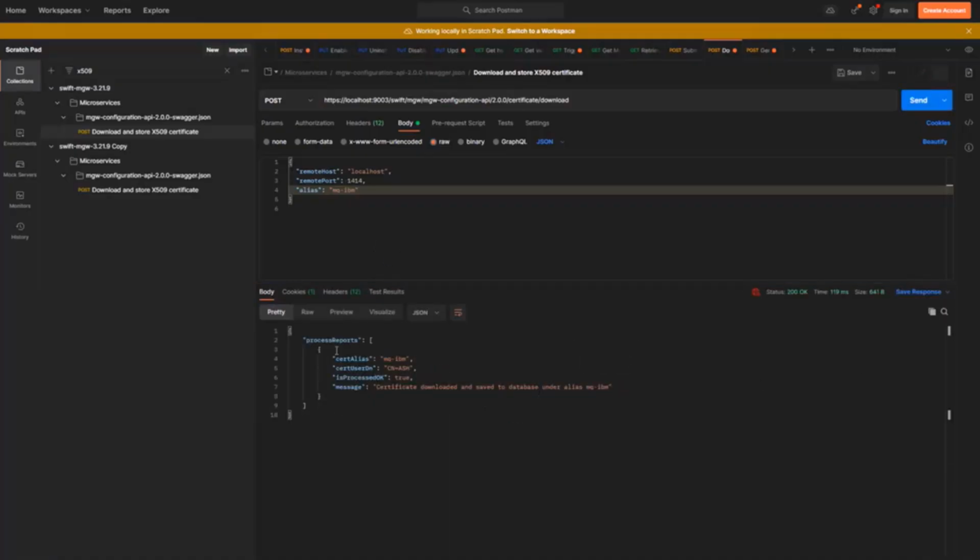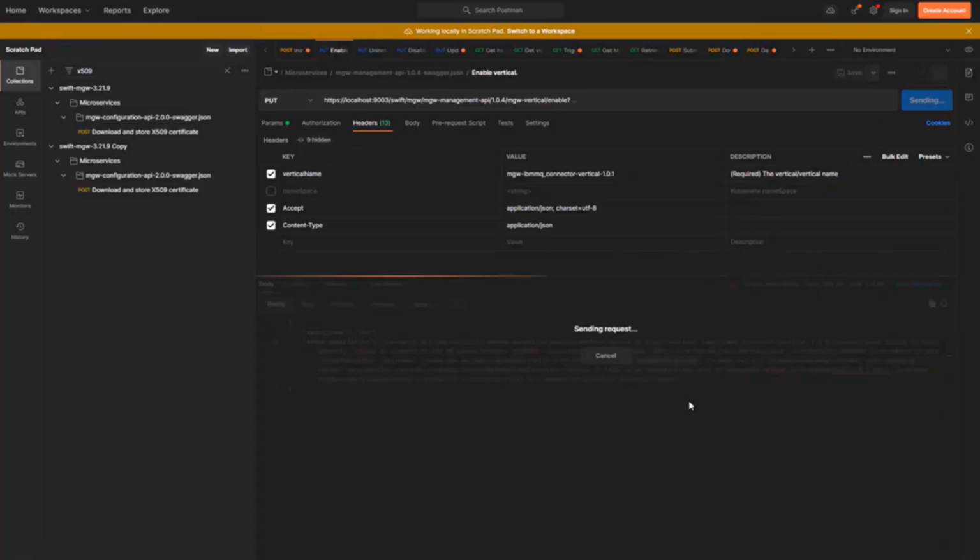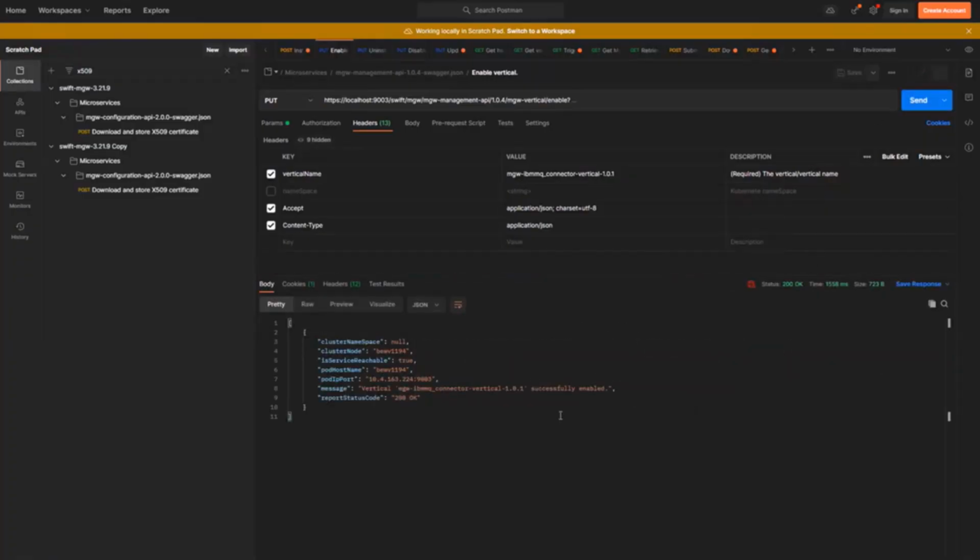All right, so this will allow us to acquire the certificate. The certificate is done. It doesn't have any chain. It's just one single certificate all alone, at least that's what we can see from a Java discovery point of view. So one single certificate, and that's done. If you go back now to your enable endpoint, you should now be able to install that. Because Microgateway can now see the public X509 certificate of the MQ manager, and therefore is able to install the vertical. So that's done. That's finished.